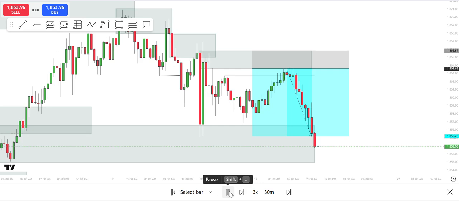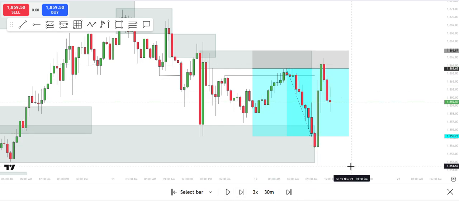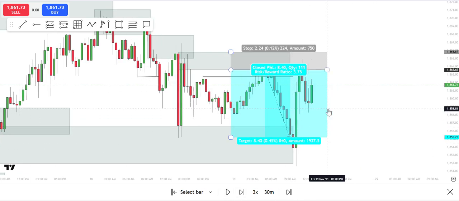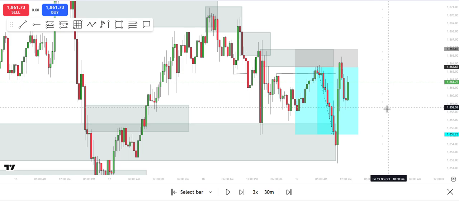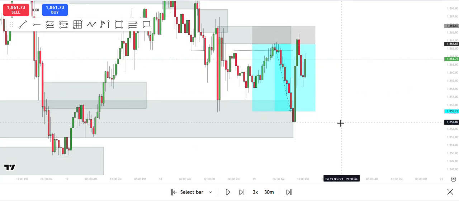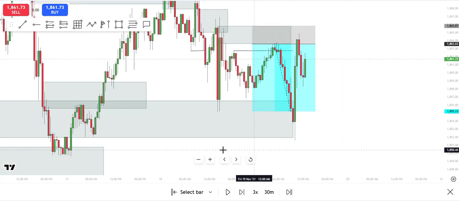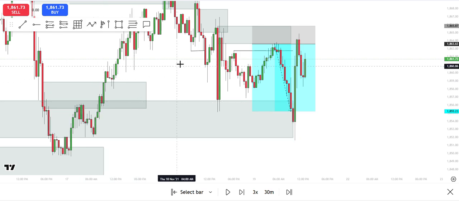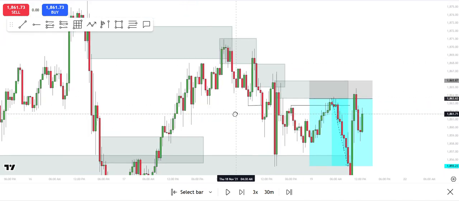So price taps into that. I was able to take the low. Okay, it was able to take the low. That was a 375 trade. So it was able to take the low and even do much more than take the low. It came down and swept this low too, because this low was also weak.